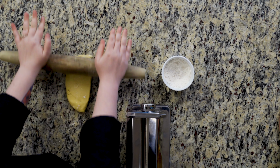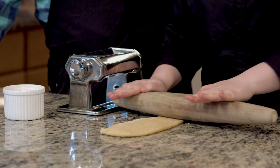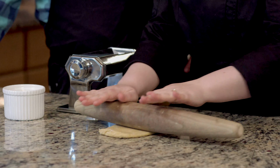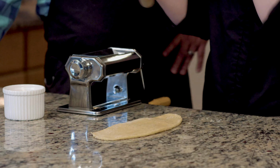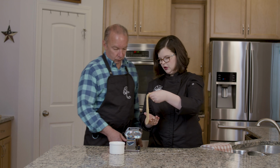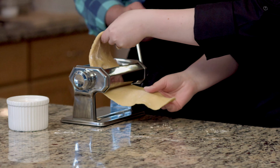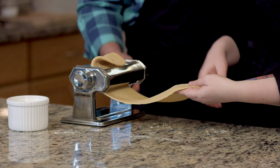If you want to learn how to make your own fresh pasta, refer back to our fresh pasta episode. We're going to roll it out here and it's going to be absolutely perfect. All right, so we've made our dough and now we're going to roll it out. Just like we did in the pasta dough episode, we're just going to get it started with the rolling pin. You just want it thin enough that it will go through the sheeter without bunching or tearing. I'm just going to sprinkle a little flour because it's a little sticky. And I start this on 7 again on the thickest setting, and we're going to work our way down to a 3. It's going to be thinner than the spaghetti was.